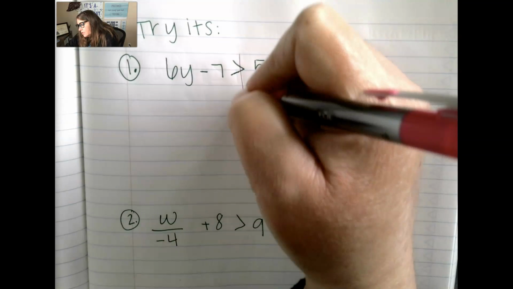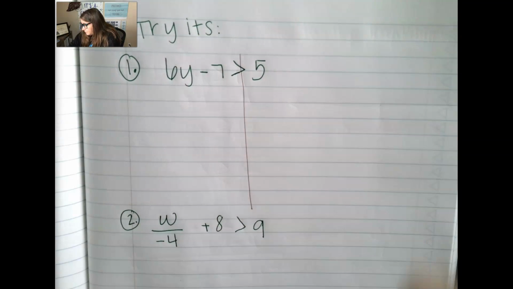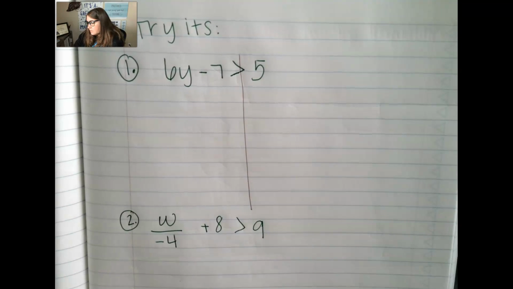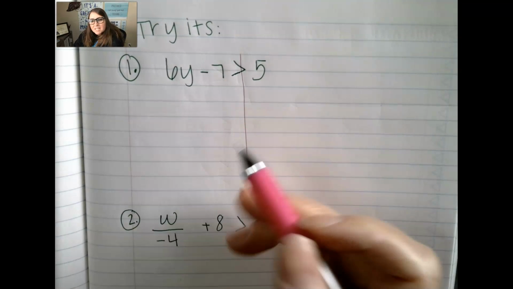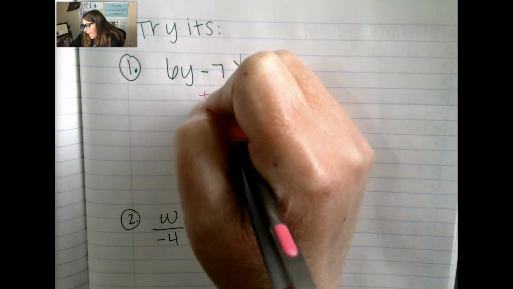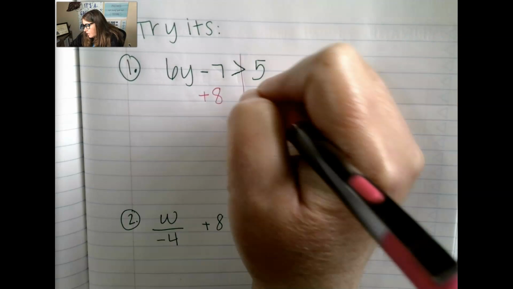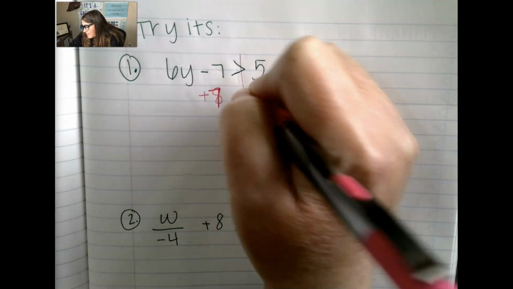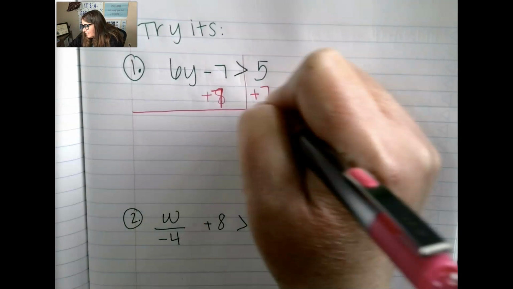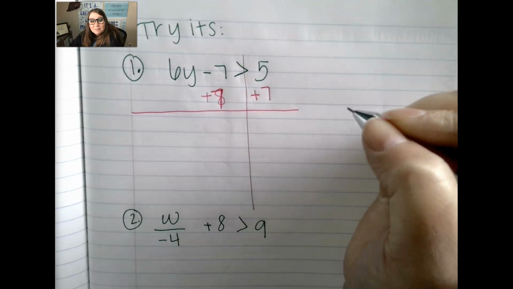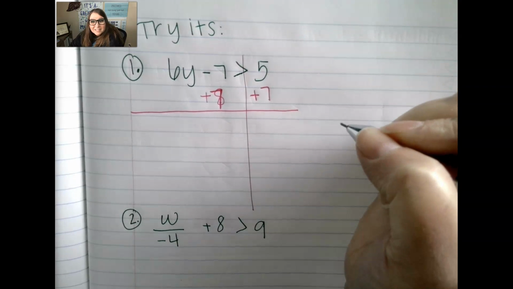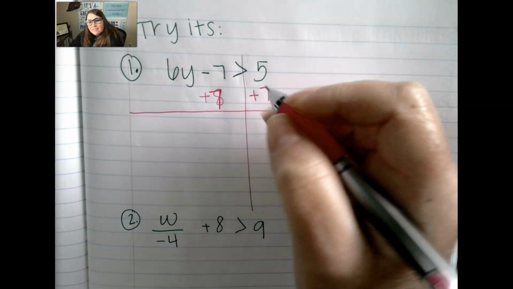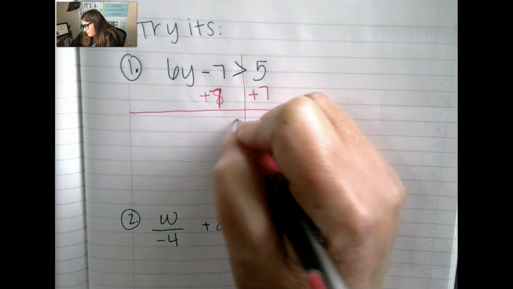Okay, step 1, we're going to draw this balance line. Now I'm ready to do the opposite operation. So right now it's removing 7, so I'm going to add 7. Oh my gosh, what is wrong with my brain? We're going to add 7. Today in Math with Miss Englander, we don't know our numbers. I'm so sorry. 5 plus 7 is 12.